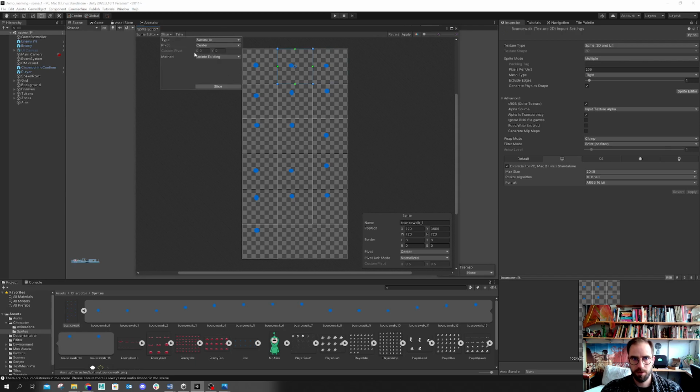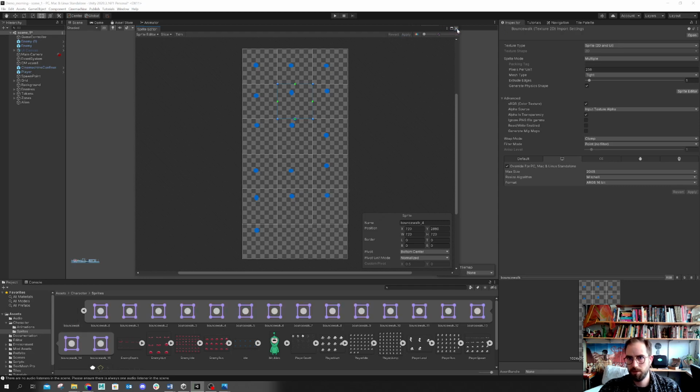So you could do bottom center, and just bottom. Grid by cell count, and 3, and 6. There we are. Now there's a pivot right at the bottom for each one. Okay, hit apply. Now let's just see what happens.